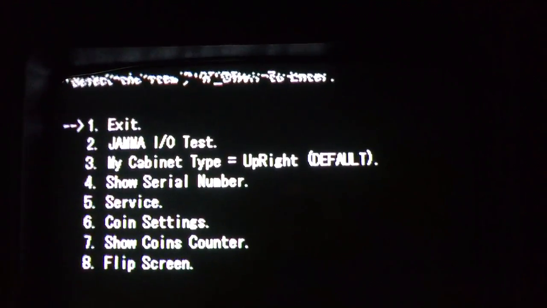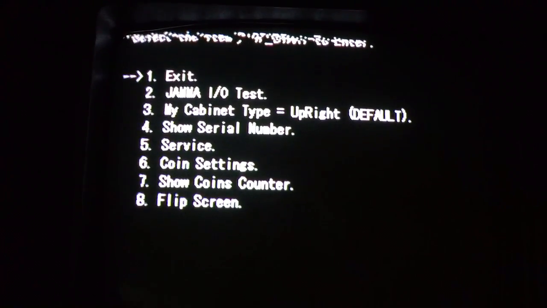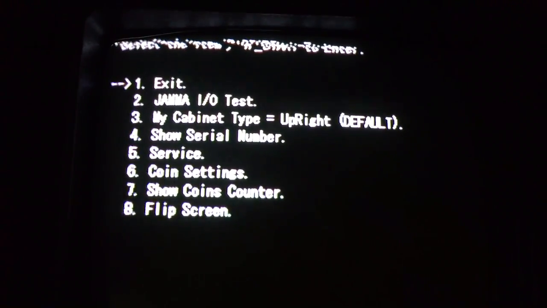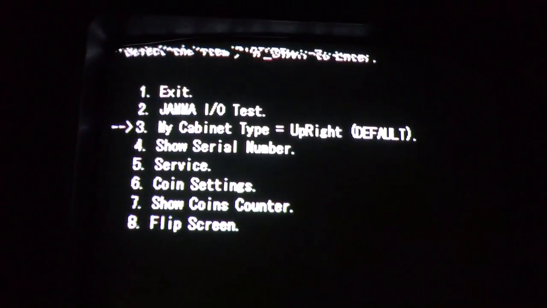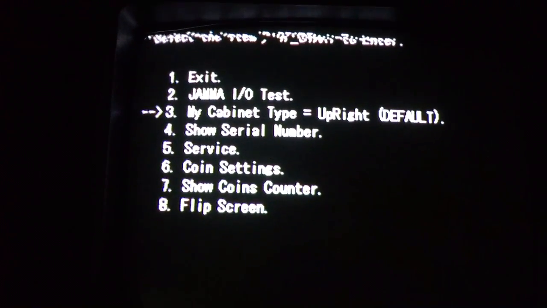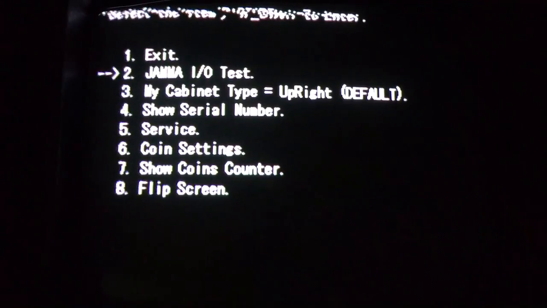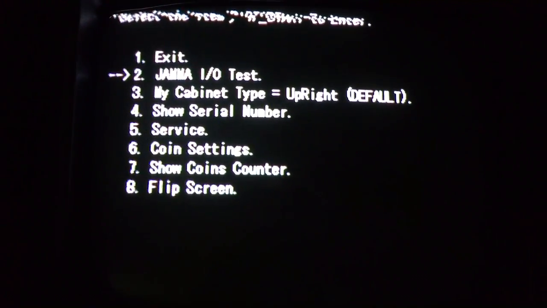Now this is the test screen. If you do not use the test screen, your console will not work, and your arcade will more than likely not recognize the board. That was one of the main concerns I saw online, but nobody really addressed the fact that you need to go into test first. So it didn't work at all when I first plugged it in. When I went back, plugged it in the second time, and went through the test mode and actually went down to do the JAMMA test, I had no issues doing the test, so everything worked fine.